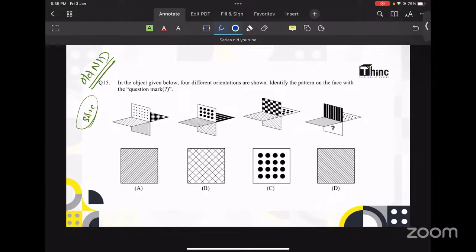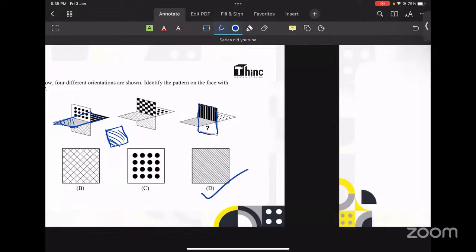So now you can look into this portion. We are looking for this single plate, that single plane, that single sheet. That single sheet you could spot over here. And just look into the type of shades available in that sheet. Option B, that makes option D the correct one. This is an old NID question.